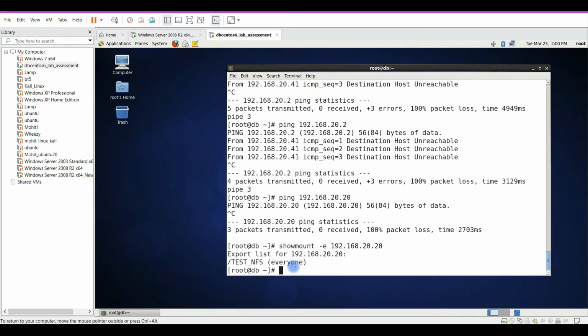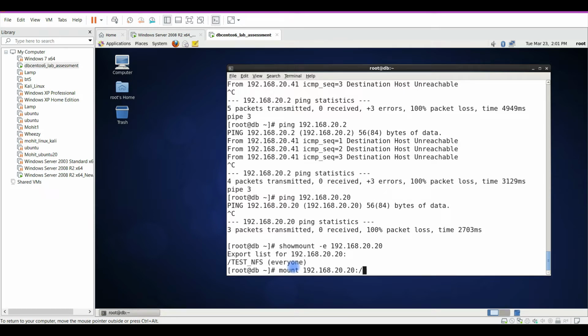Now let's try to access. First of all, we need to mount this one. Let's see, mount. I have the command already, Ctrl+R mount. So this is the syntax to mount. Here 2020 and the mount command, and the folder name.